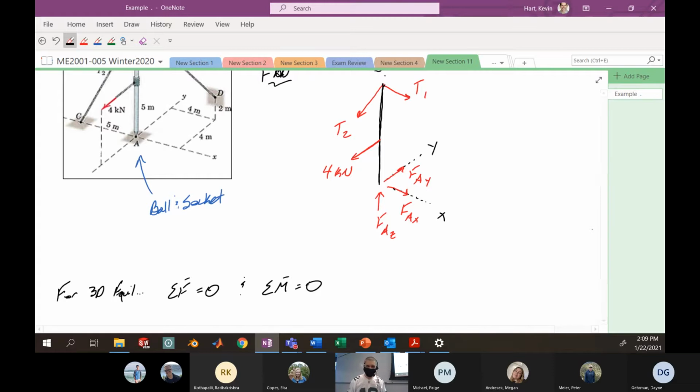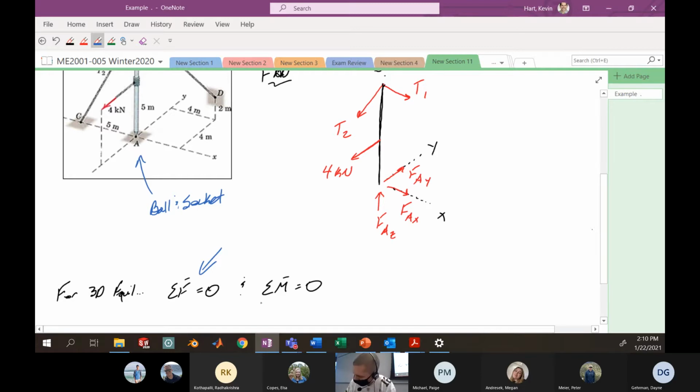Depending on the situation that you have at hand, you may want to start in one set of equations or another. In this particular example, we have 3 unknown forces at one location. 1, 2, 3. So if I were to think about doing the sum of the forces to start with, I would have to consider breaking this T2 and this T1 into X, Y, and Z directions. That's going to give me quite a few unknowns. And all 3 of these are also unknowns. So I'm going to end up with 5 unknowns if I'm going through that process. So if I think about executing the sum of the forces straight away, I have 3 equations and 5 unknowns that are going to pop up in those equations. So maybe not a good place to start.